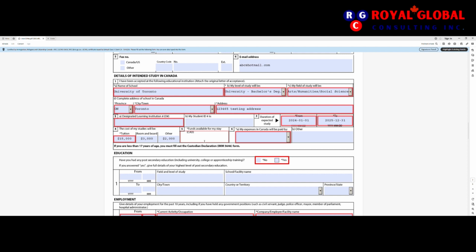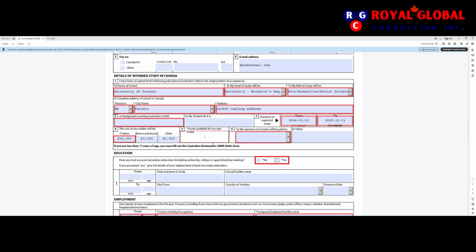And then you need to provide how much funds are available for your stay in Canada. Since you need 20,000, you need to provide how much you have, and if you are coming on a scholarship, provide the scholarship amount and whatever amount is available with you.